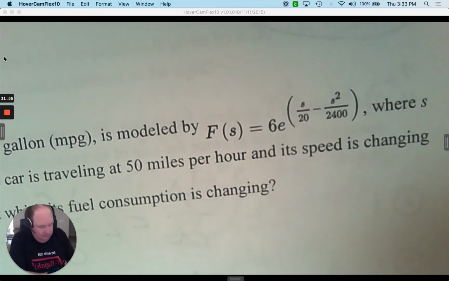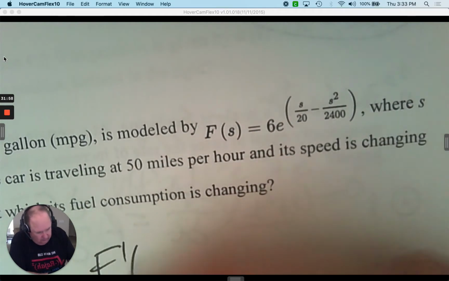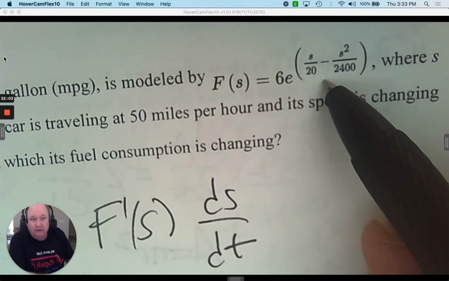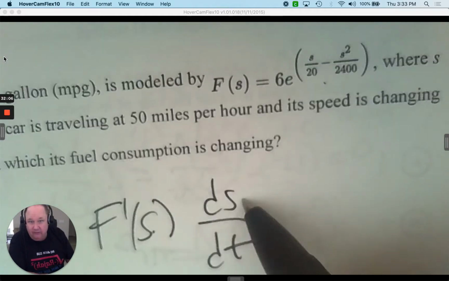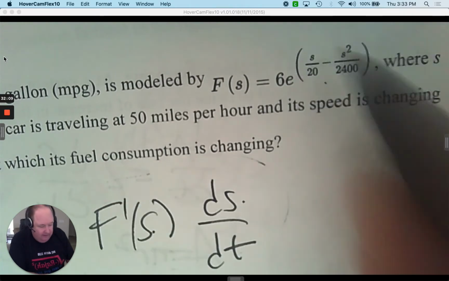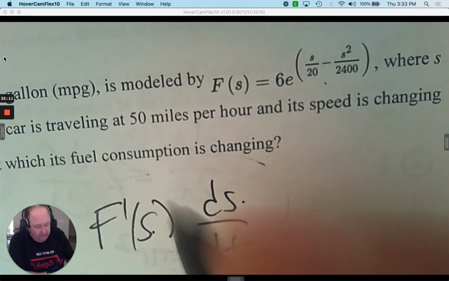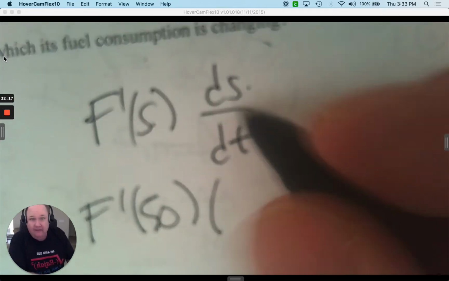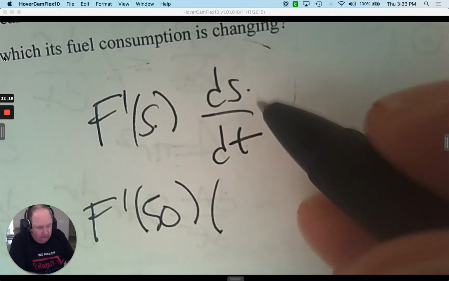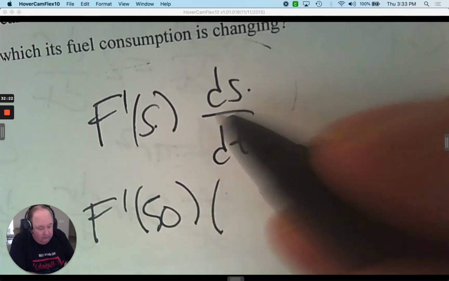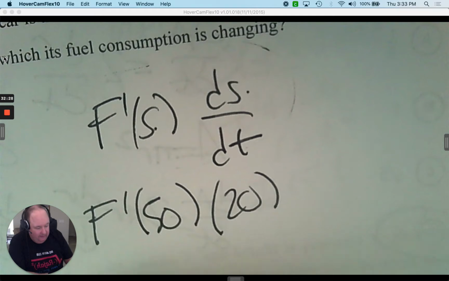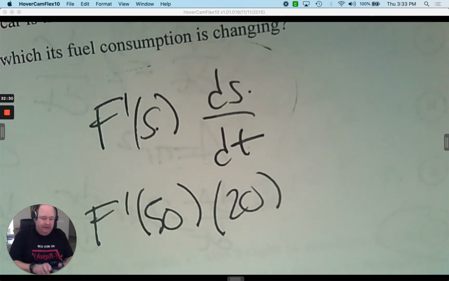with respect to speed. So we're going to take the derivative, and then the hook is the derivative of s, like the chain rule. In the question, it says take the derivative and plug in the speed, which is 50. And then we're going to multiply that times ds by dt, which is the change in speed with respect to time. And that number was 20 that was given. And this is what I'm going to type in the calculator. I think I already did this for it in the calculator. Let me just see quick.